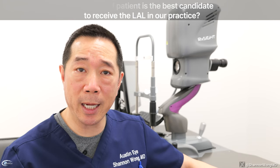What type of patient is the best candidate to receive the LAL in our practice? I think the best candidate is somebody who wants their best overall quality of vision — far, mid, and near — is willing to have the LAL in both eyes, and can accept that one eye may see slightly differently than the other. When both eyes work together, they complement one another, giving seamless vision at all distances. It also appeals to patients who want the least reliance on glasses, the best image quality at nighttime, and want to avoid nighttime halos.